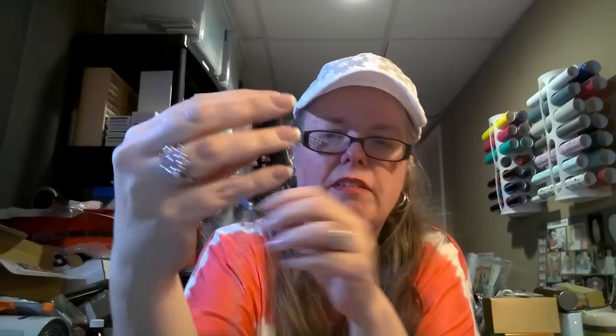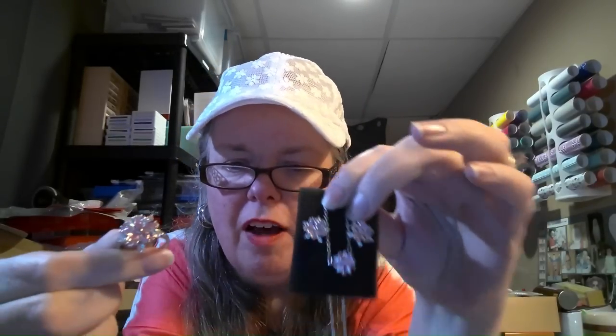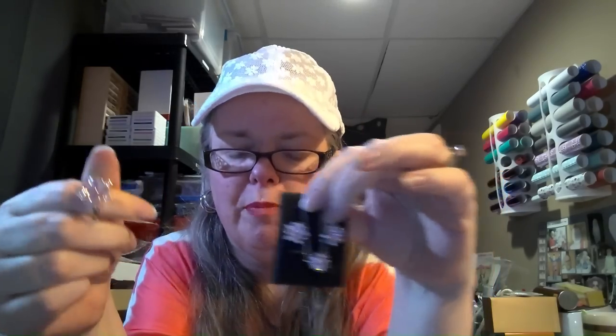And then it also has a matching necklace. Let me get this out. It looks like the ring is going to have the biggest stone of all of them. This has a pretty nice long chain, and I wish I'd kept, I used to have a jewelry display for when I used to make jewelry. I wish I'd have kept that. Well, actually, I lost it in our flood, so I didn't really have an option. So those are pretty much all the same size, but then this ring, let me hold that up next to it, is bigger. But I bought these because I had this. And it's a pretty pink.